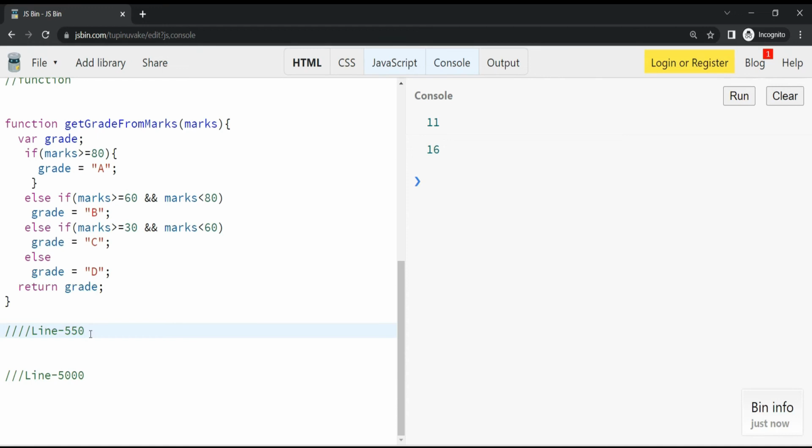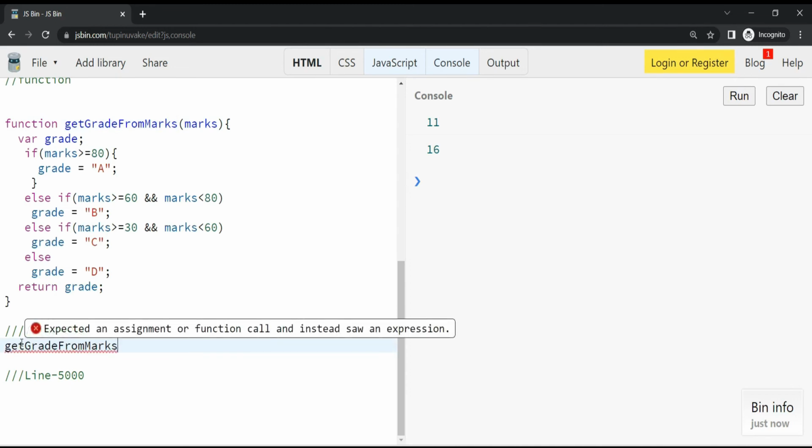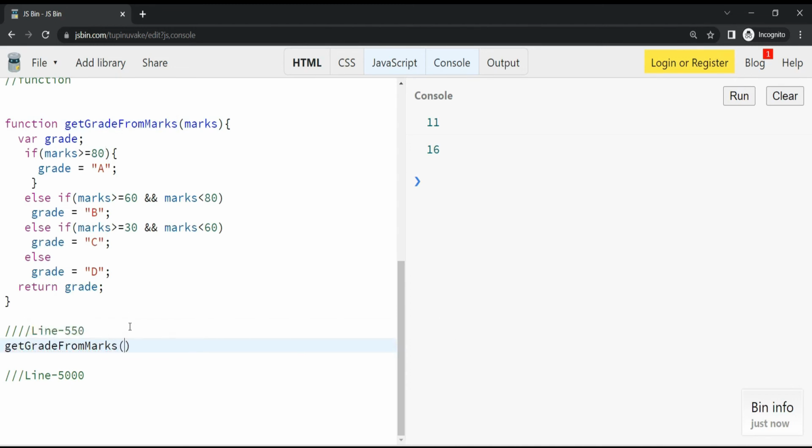So now let's say I want to use this piece of code from line 550. How can I do it? Very simple. We just need to call it or invoke it. Invoke is a better term to use. So in order to call it, first I have to write the name of the function, and then I have to pass the marks, which is the input. Let me pass 55 here, and whatever I get, let me just console it. So if I run it, you can see we are getting C, which is the right result, right? Because now marks is receiving 55 from the actual argument, and it is giving grade as C.